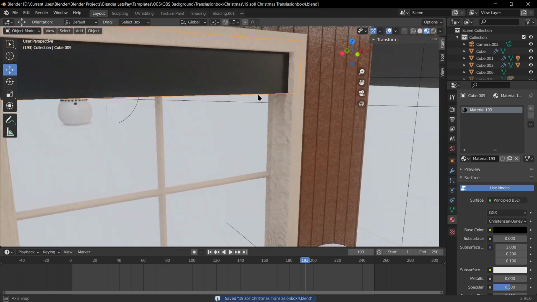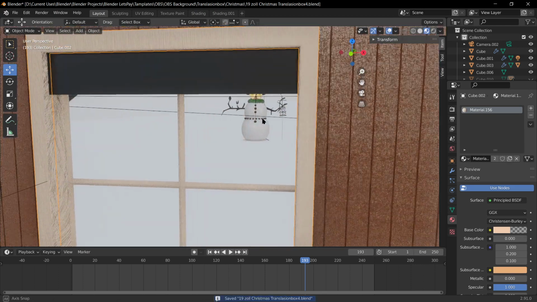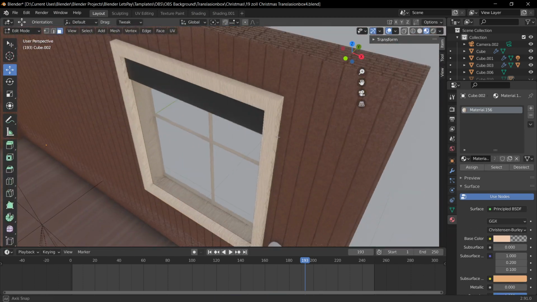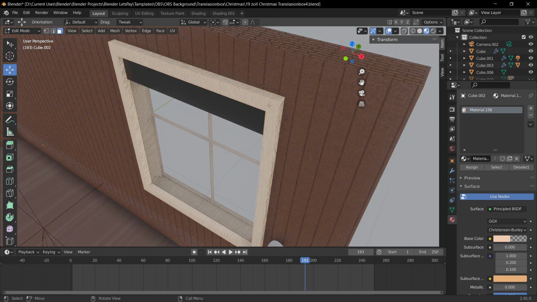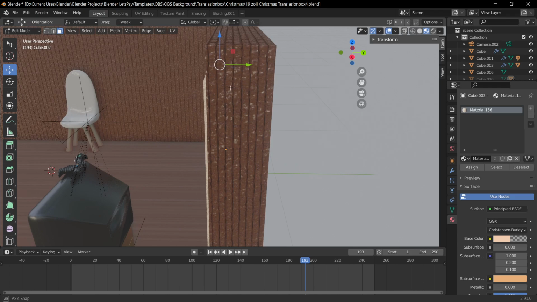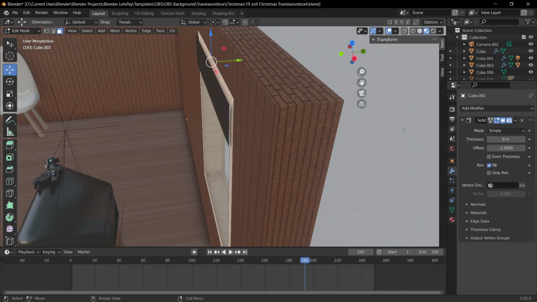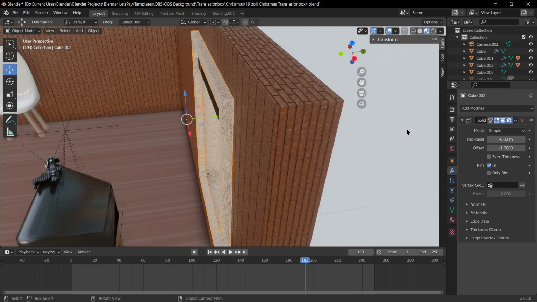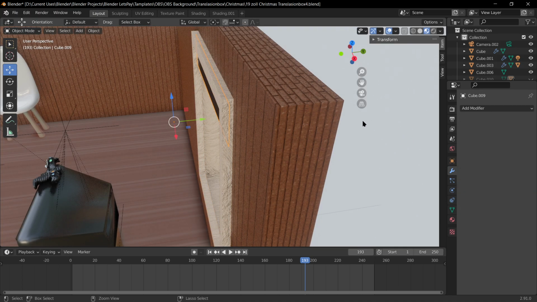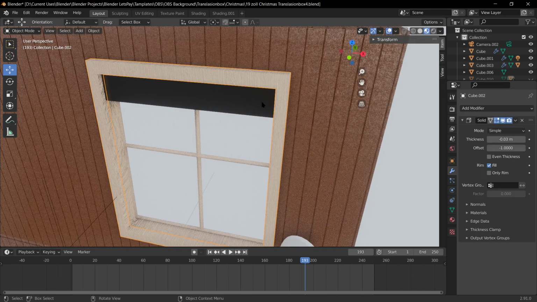And yeah, let's see, is there a way to make it a little bit nicer looking? Oh, this works with the modifier, I see. Okay, hold on a second.